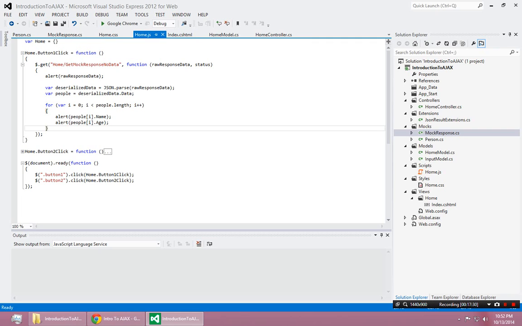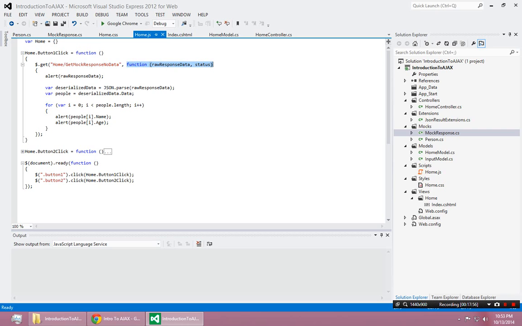As long as you understand that this get method is targeting this URL. That URL doesn't even have to be local. It can be somewhere out there on the internet. It can be anywhere. So this just says contact this method, and as soon as that method returns, then invoke this function. This is what's called a callback.